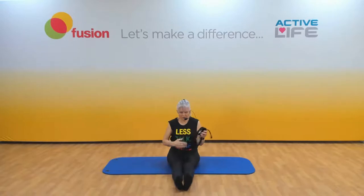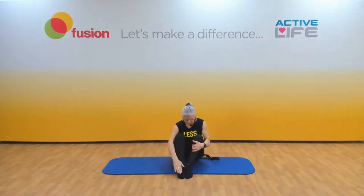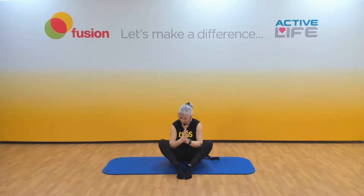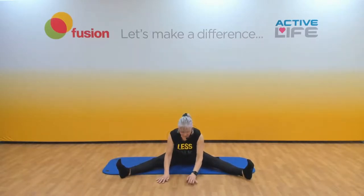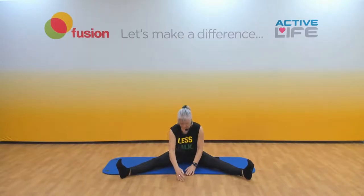We've done each side individually — now it's time to do both at the same time. First a little bit of prep: bring your feet in, keep the feet together as you push the legs astride. The rules apply — above or below the knee. Feet together, keep pushing, a little bit of PNF. Straighten, flex the feet, back of the knees to the floor. Shoulders back and down and just gently ease forward — feel it at the tops of the backs of the legs. You're moving forward from the groin, not from your back. Even if you only go a tiny bit, as long as you do it correctly, try and keep your back like a ski slope.